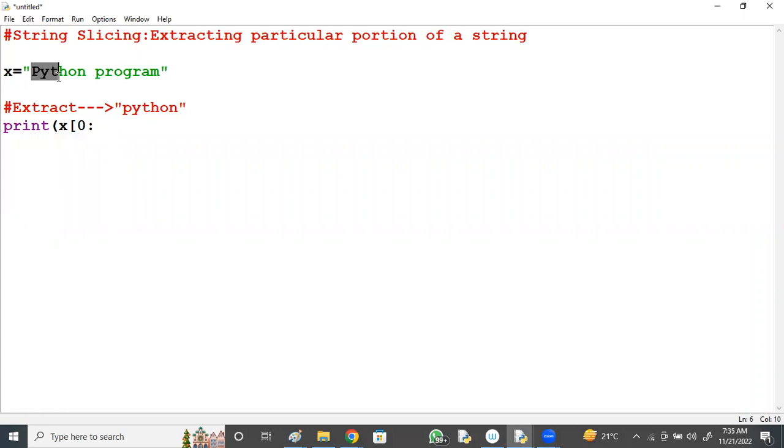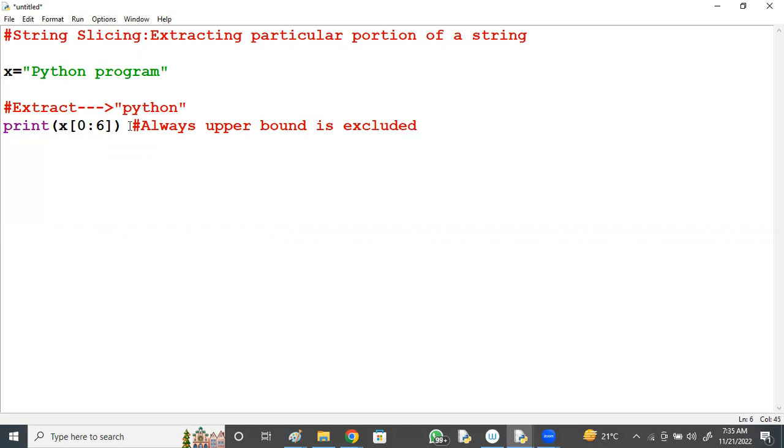0, 1, 2, 3, 4, 5. I need to provide 6 here. 0 is the lower bound, 6 is the upper bound, right? So here I'm writing a comment: why I've taken 6 means the upper bound is always excluded.